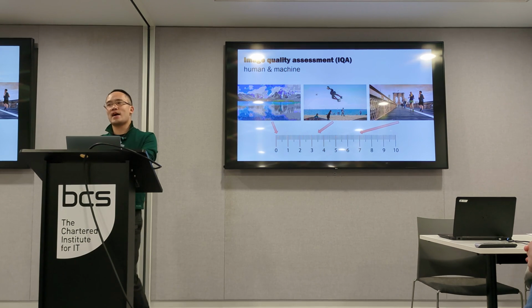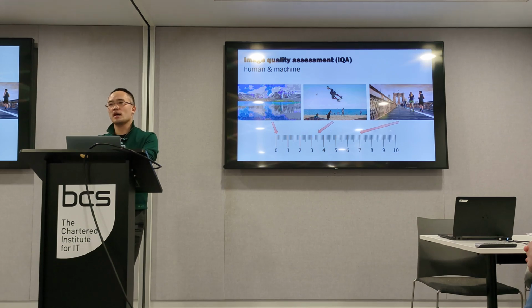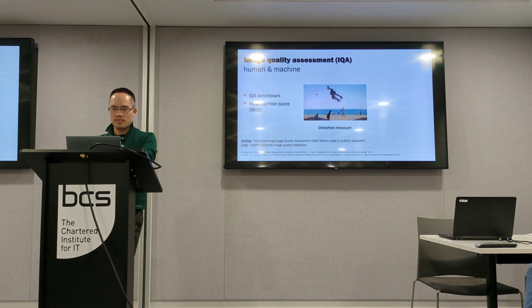This is very similar to how we evaluate universities nowadays. If you want to describe how good a university is, it won't give you any quantitative measurements. But if you do university rankings, you will be able to measure that. So in the end, if we ask people to do this task, we come up with the so-called mean opinion score. We use that as a benchmark. Basically, for any given image, you will be able to quantitatively measure the quality relative to other images in this context. This is what we do in image quality assessment.